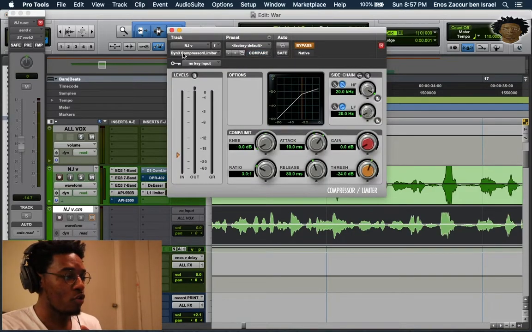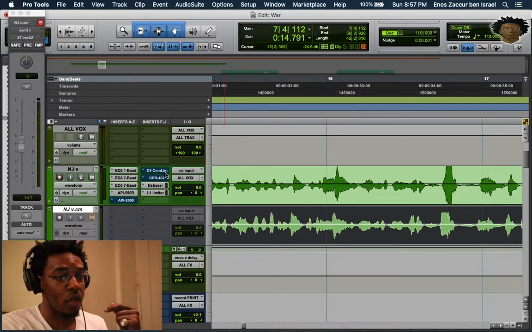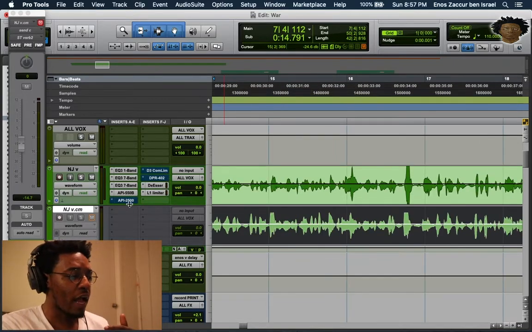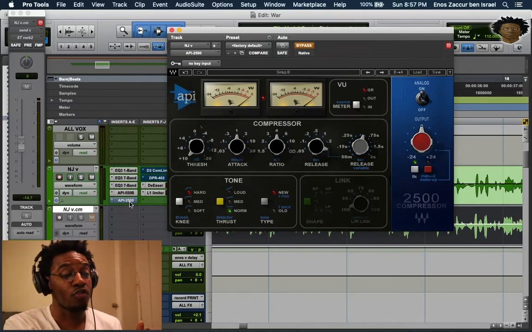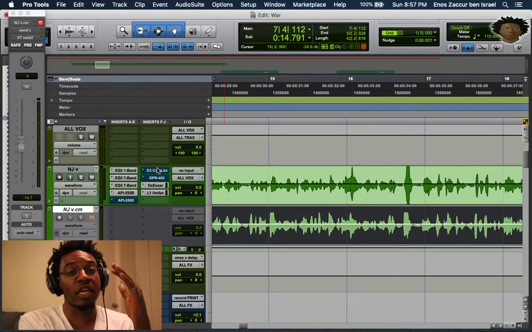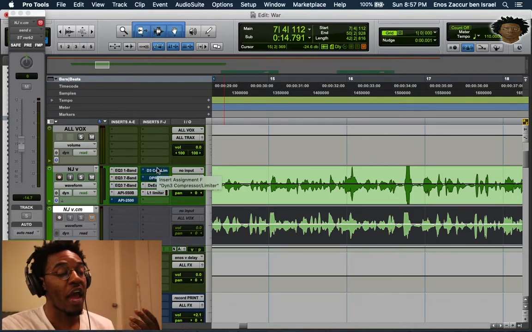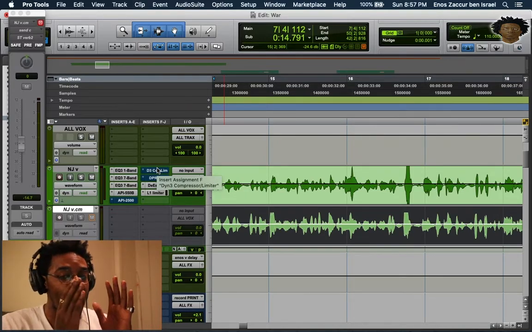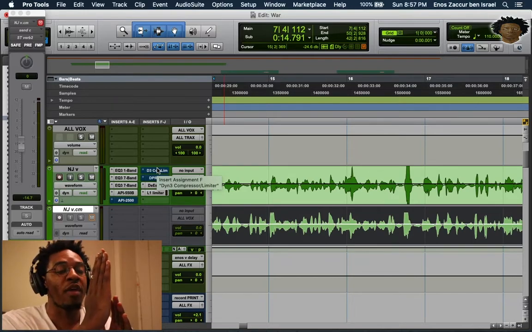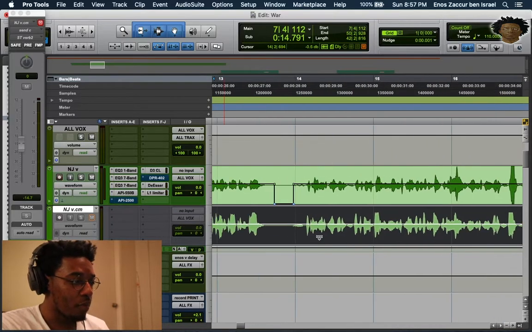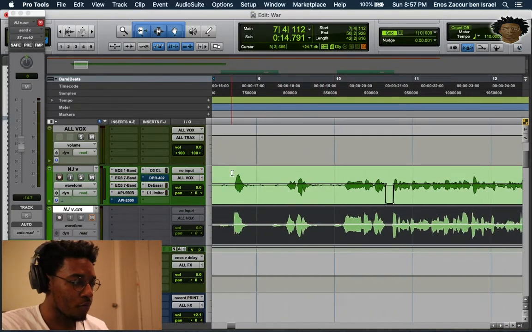I will actually be using the factory compressor plugin that comes with Pro Tools. The reason I'm using it is that I usually love the API 2500 on a rap vocal, but I want you to be able to see a visual of how a compressor is actually working, not just the VU meter. I want you to see where I'm applying the threshold, moving it up and down. All right, let's get into this. Let me play just a little bit of this record for y'all.